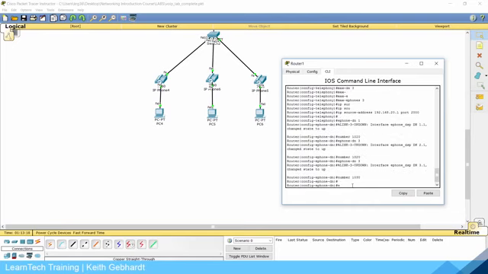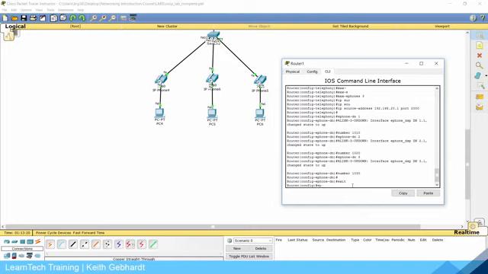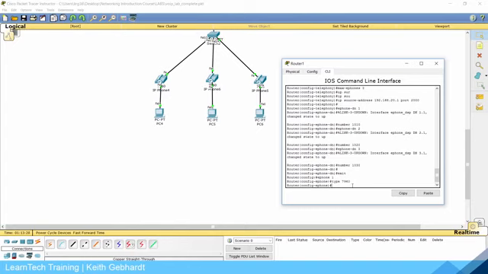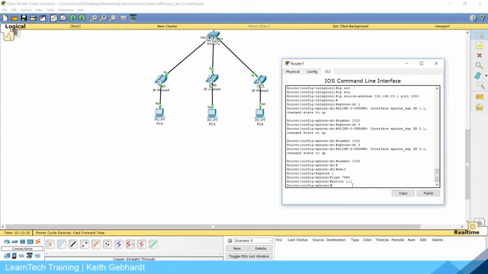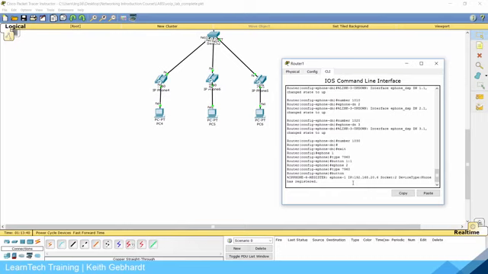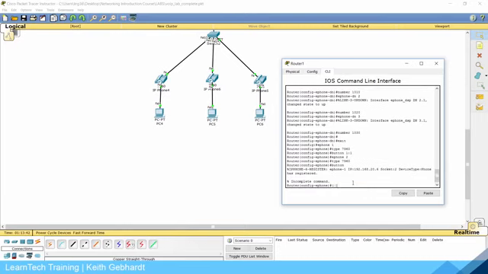Okay. Now once that's done, we could exit that and we could go into ephone 1. And we're going to do type, which is the phone type, and in Cisco Packet Tracer, all we have is 7960. And then we're also going to do button 1:1. Okay. Next, we're going to do ephone 2, type 7960, and button 1:2.